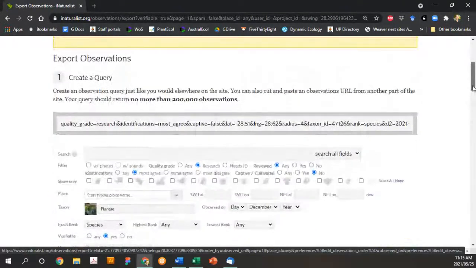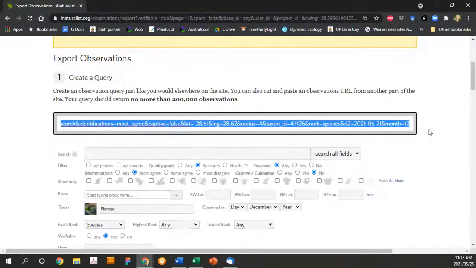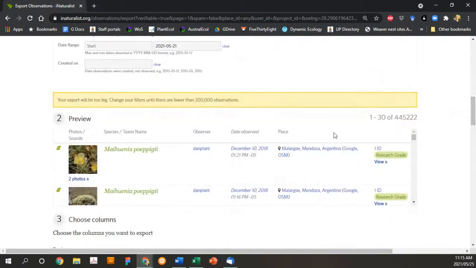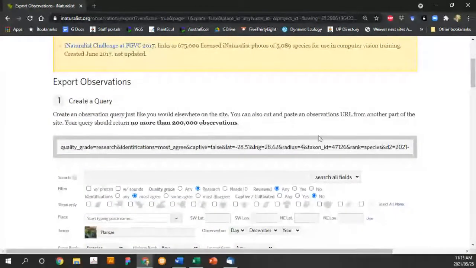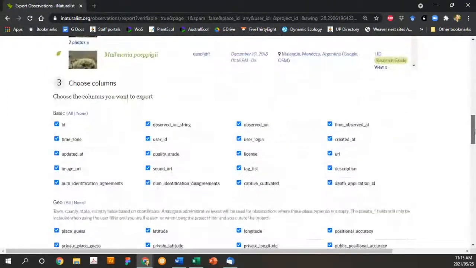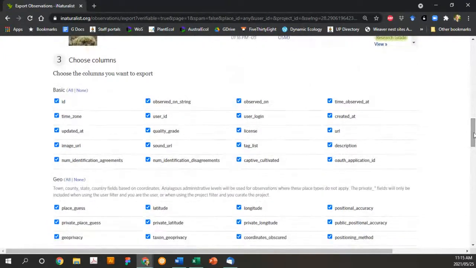Oh, it's giving us some grief there. Luckily, you've got the search strings that you need for this. So use them, but I think the important point here is to see that yes, this does cause some trouble. You need to watch out. Here we've got our latitude, our longitude, our rank, we've got our month. We go down to our preview, and for some reason, it's telling us your export is too big. In other words, it's forgotten that we've got our latitude and longitude set here. Let's try export this nonetheless. I want to show you guys what the next step would be. You've got all of these. So let me just check that there are no big questions coming through.